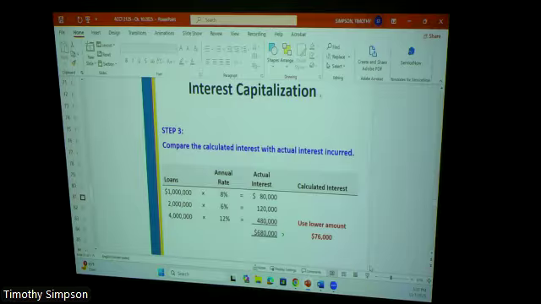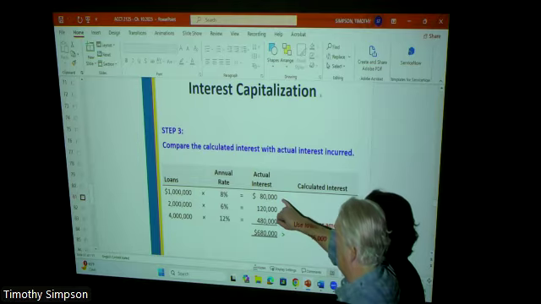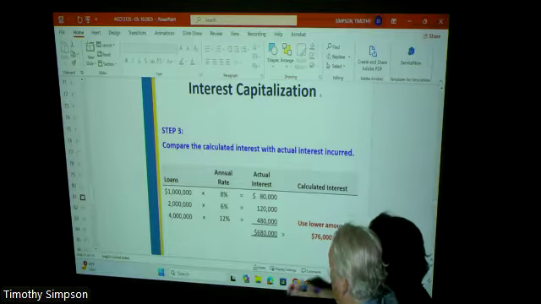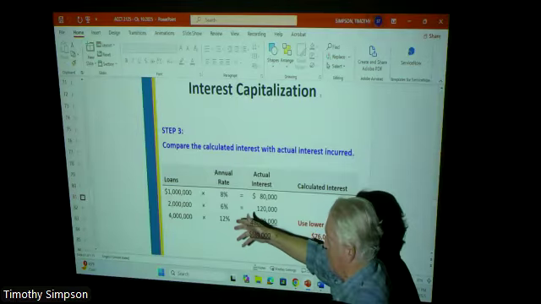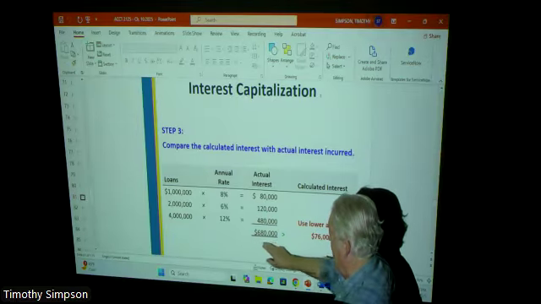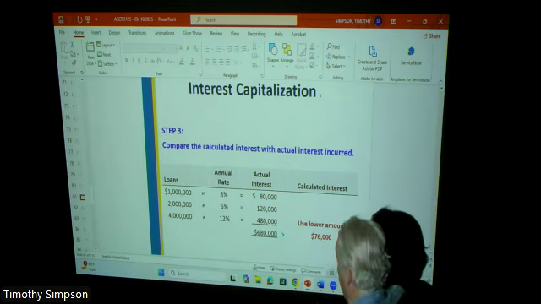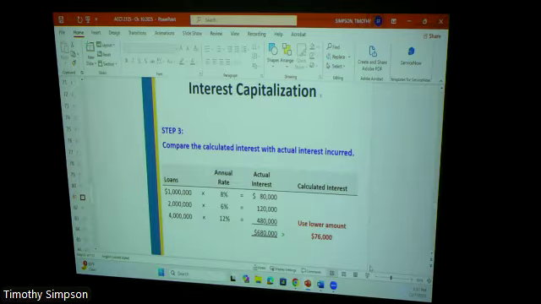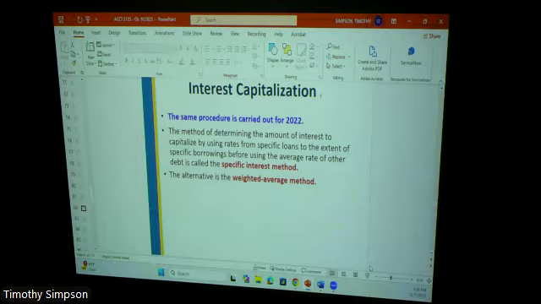So remember, we had 80,000 actual interest during the year on the construction loan, and it was out for the entire year. We also had 2 million at 6%, 4 million at 12%. That's what I mentioned a minute ago. So we had total interest through the year on these three obligations of 680,000. But we're going to go with a lower amount. It was 76,000. That's the amount of interest associated with the time-weighted expenditures on the asset itself, the building, at a rate of 8%. And so that's the amount that we're going to add onto that. But we have to do the comparison because it's not always going to be the case of one being greater or less than the other.